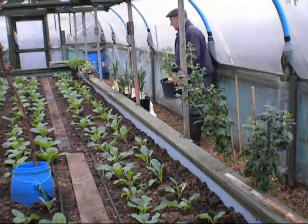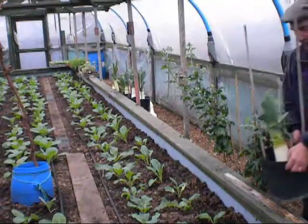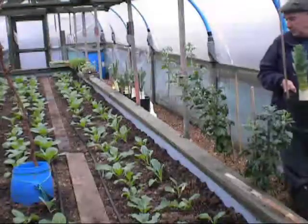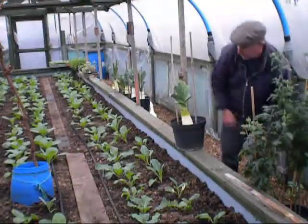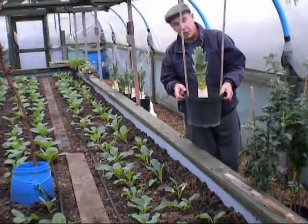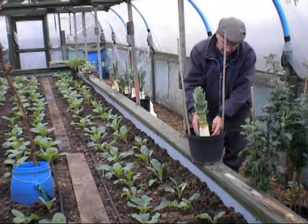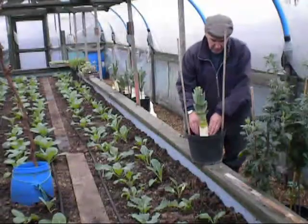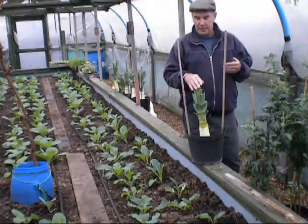One of the jobs I've been doing this week is trying to get the leeks nice and clean. I started off here that year, and of course these are the big leeks from the leek shows. I managed to get a couple of these off for a couple of the lads. I'll just pop them to one side for a moment. And all they rooted in is a good multi-purpose and plenty of sharp sand. Just give them a good spraying, because what I was finding is a lot of dieback on the outer flags. So I've been easing them up, trying to keep them nice and dry, nice and fresh, and hopefully we'll get a nice leek head from that one next year.